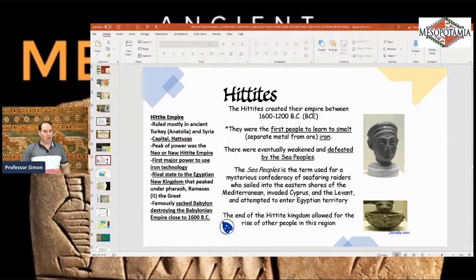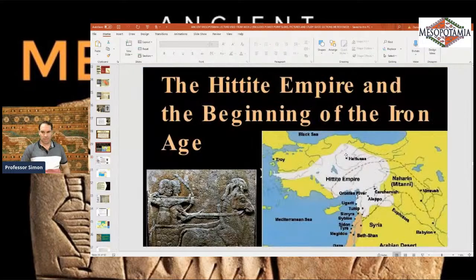They do have a capital. It's called Hattusis. If you go back to this map right here, you can see it's kind of in central Turkey, in Anatolia. Anatolia is this area here, kind of in white right there. And an interesting thing about the name Hattusis, they weren't called Hittite. Hittite is like the name in the Bible, like the Israelites called them that. They actually called themselves the Hatti, H-A-T-T-I. And so that's where you get the name Hattusis from. So I guess it means the people of the Hatti or the city of the Hatti, whatever you want to call it. And that's the origin of the name.